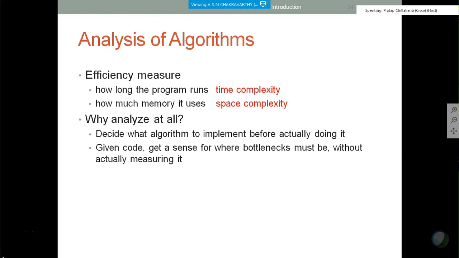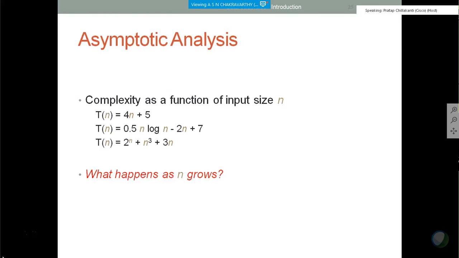So, there are two important measures. As I mentioned earlier too. We talked about one is time complexity. How long it takes for the program to run. The other one is space complexity. How much memory it uses. Now, we say the theory. But you will notice as we go along, 99% of the discussion revolves around time complexity. We really don't talk much about the space complexity. Even though there is lot of theory around that. One practical reason for that really is space has become pretty cheap now. The amount of memory that we get now is ridiculously high at a very very low cost. So, by default most of the analysis revolves around the time complexity.